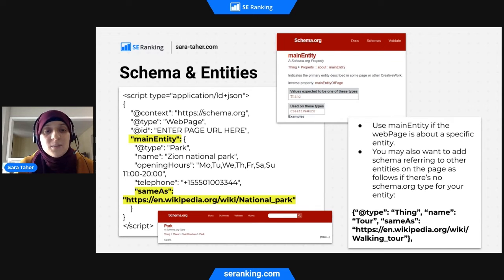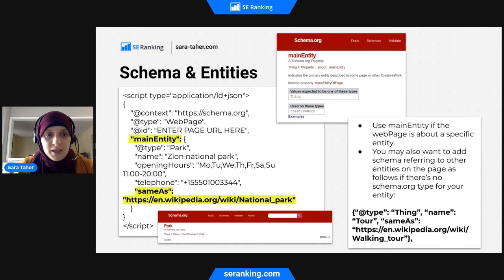So main entity is park, and then you add the information there, and then you add sameAs, and you mention the Wikipedia page that refers to parks, right? You want to tell Google this entity is the same as that, because Google uses Wikipedia in its knowledge graph, right? So that is the case if you have one main entity and you have a schema type for it.